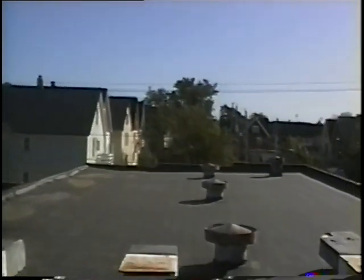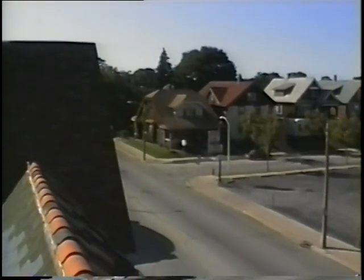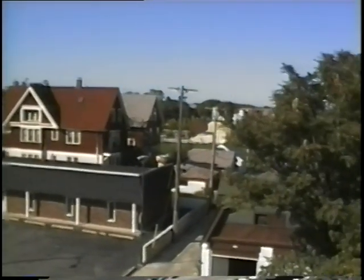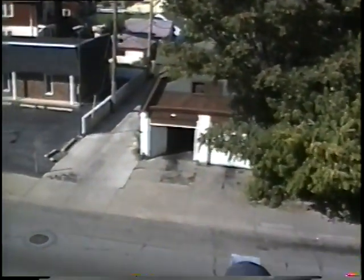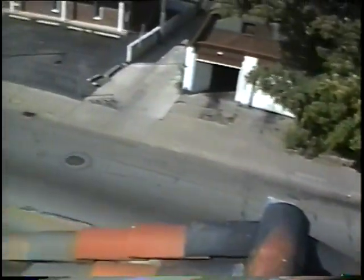Trying to focus on the street there. This is the alley between 40th and 41st. There's 41st Street houses over there. This is the house next door. And this is looking up North Avenue towards the west, and traffic coming from there going east. And there's the 41st and 40th alley. House going across the extent of the street. A lower shot.